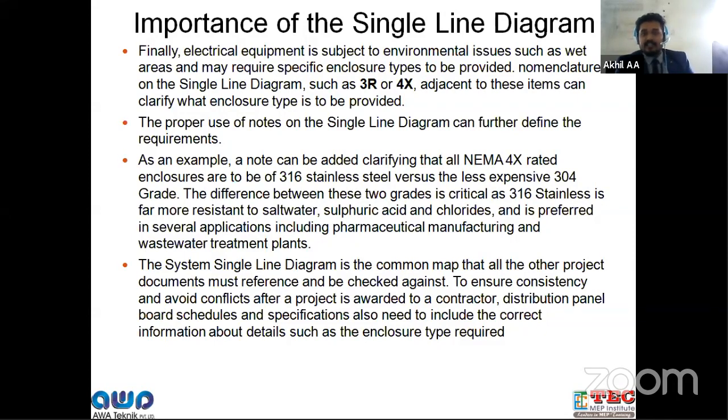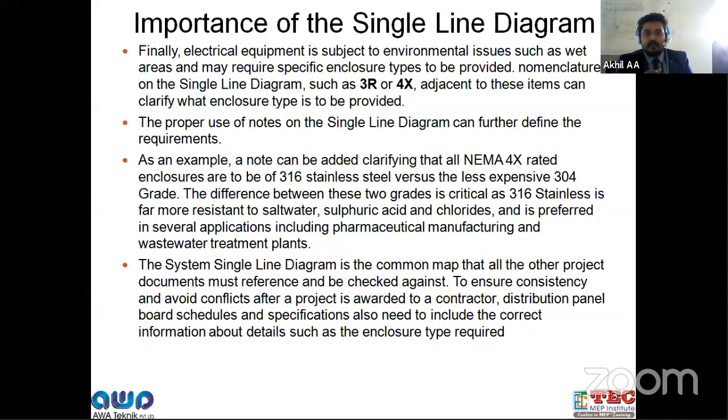So you have to select the insulation type according to the conditions where you are using this cable. It is exposed to the weather, critical areas like wet areas, or you are using it in a medical field where you are handling some chemical objects. So you have to make sure you are following the correct insulation on these cables, and you might need armored cable if you are feeding it underground.